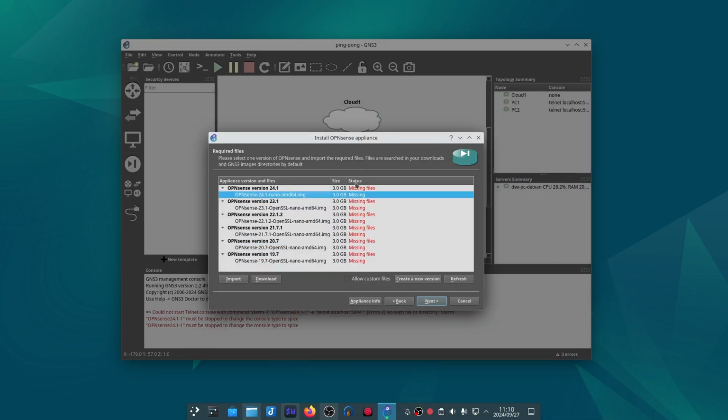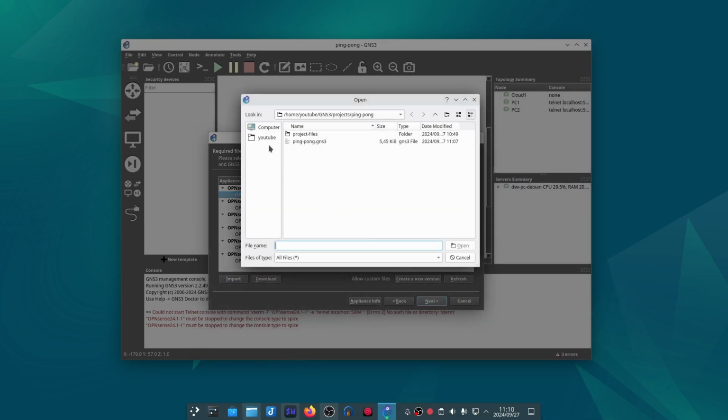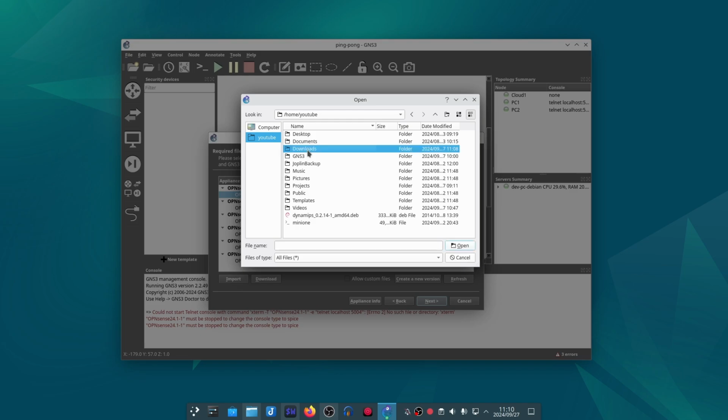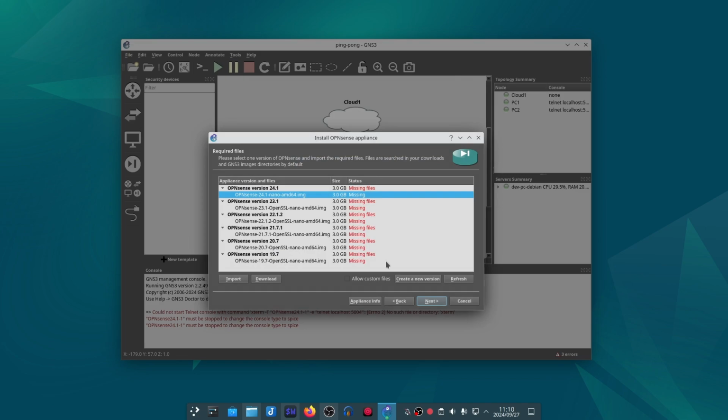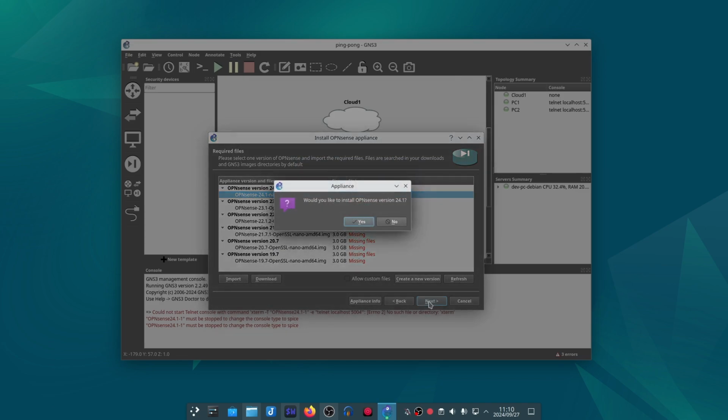Once it's extracted, we can then go import and then we will open that image file. It will then upload it and then add it to the GNS3 server.